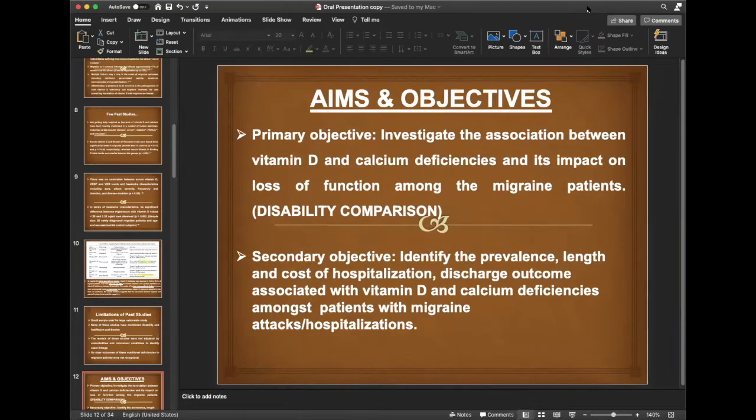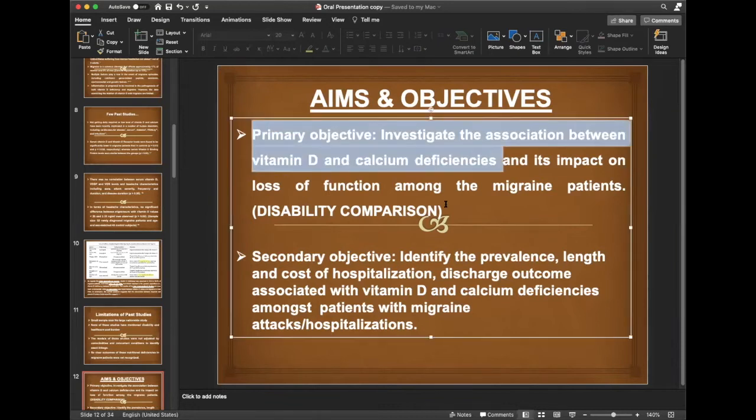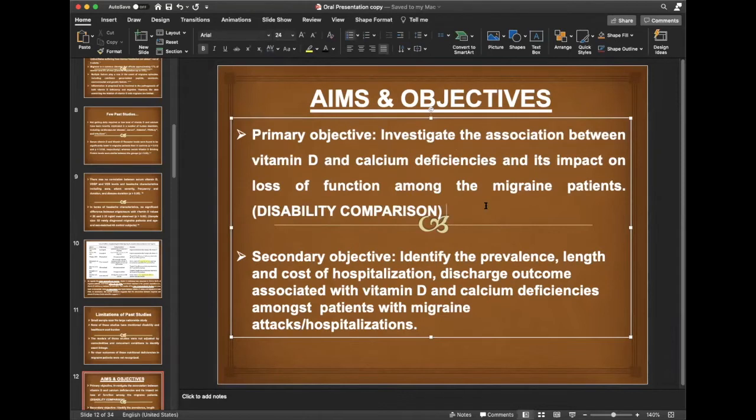So if the abstract, or the oral or poster presentation, does not have a primary objective, then according to me, it is not substantial. It is just like being blind without direction. Then there is no meaning whatsoever to go further. If you want to go further, that is good. You can read the case and find out the rare presentation. But this line, "the aim of the study is to present this," is a must. That is a must.